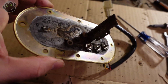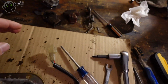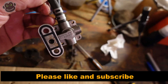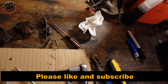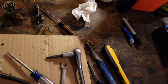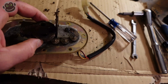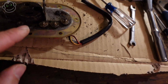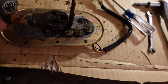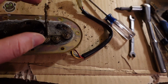So I think we have the fuel pump as disassembled as we're going to get it. Right here, this is the petcock. There's a vacuum line and a fuel line. We've got a whole new assembly to replace this whole thing. This is the actual pump itself. It sits between the fuel pump and the base, and then this screen filter sits right here, just to get any of the larger debris filtered out. The fuel pump sits on top of this guy.